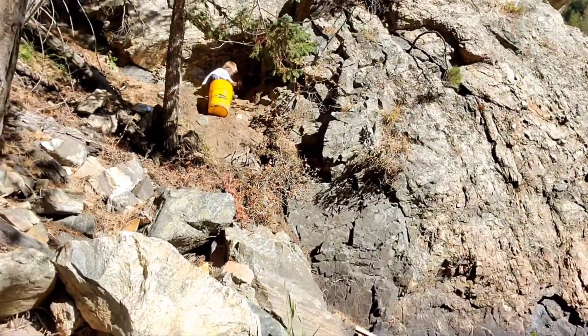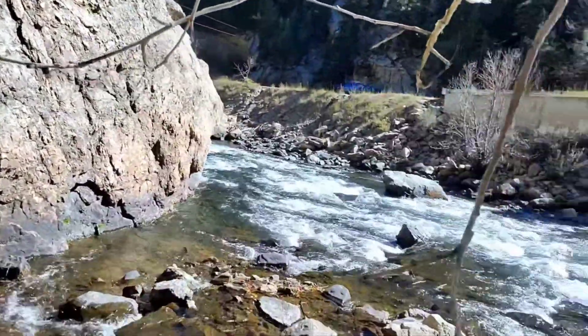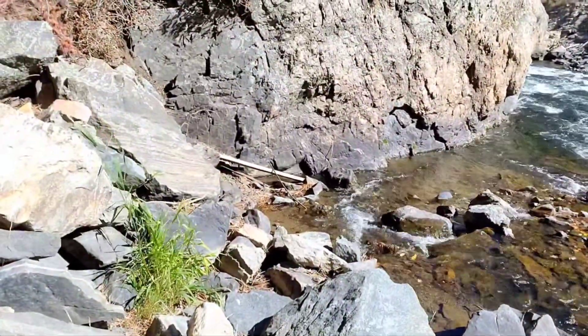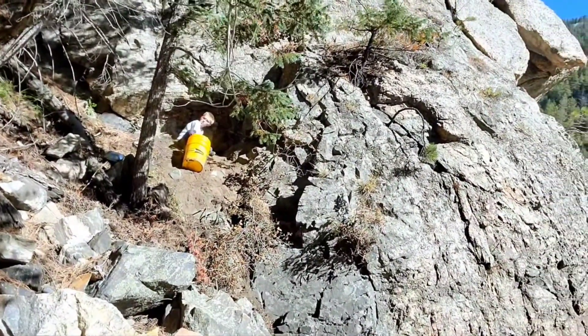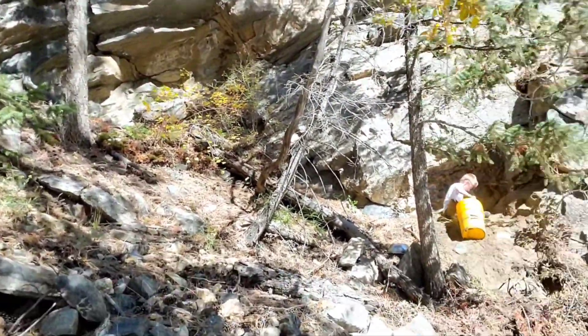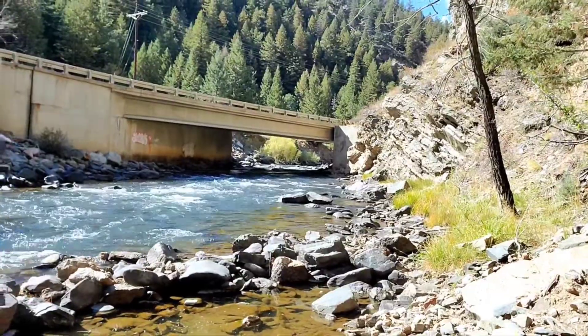He's up there right now digging hard — we found what we think is a really good vein. You can see Route 6 is right there. Look at the dark basalt rock; we're thinking this is a good spot on the inside bend, which is always where you want to be when searching for gold. You don't have to be right on top of the water or in the water — that's mainly just for setting up the sluice box. They've got the sluice right up there, just short of the overpass.